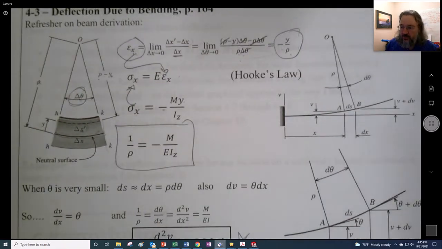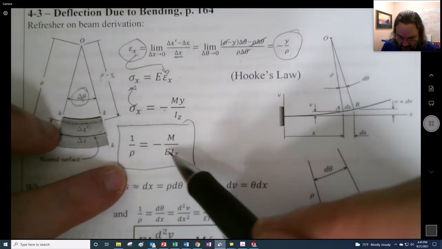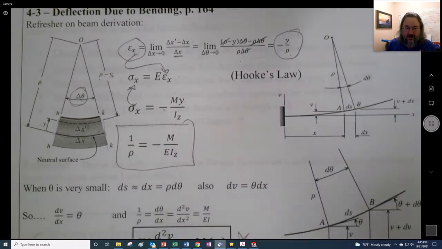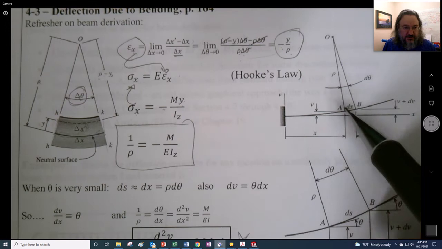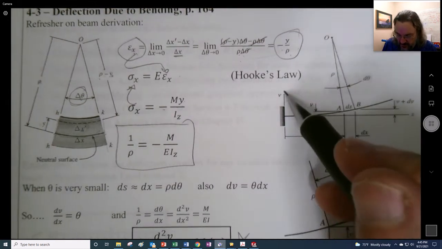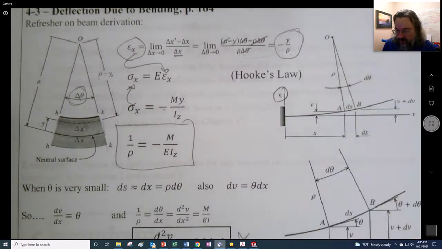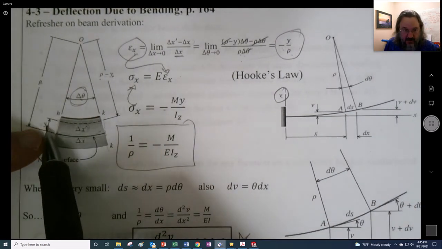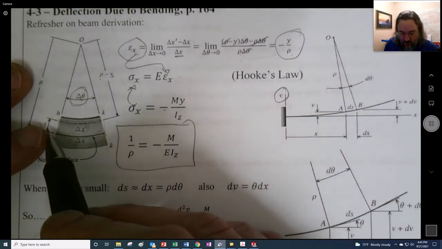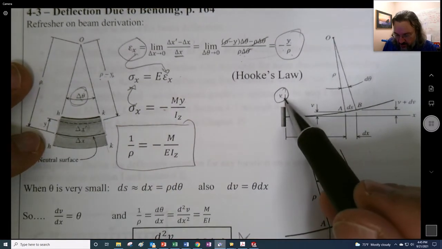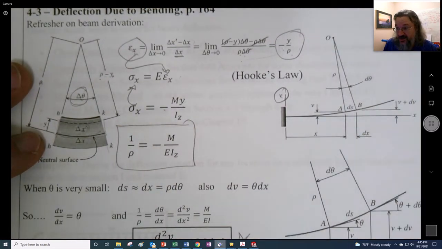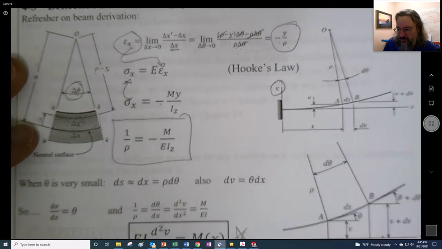Now we also want to know about deflection right here. So far we haven't dealt with anything that's deflection. Now this particular source decided to call this V for some reason. We could just as easily call it Y, maybe to separate it from this. Y is a position, whereas this could be a deflection, right? That's you're separating it out, but I kind of prefer to keep it as Y.